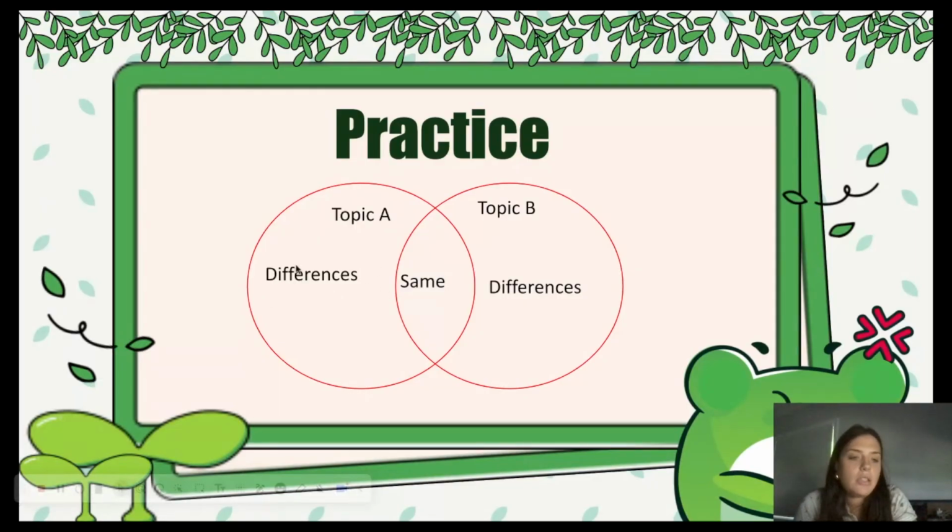So as we were talking about before, our apples and bananas. Apples would go over here, and bananas would go right here. And I'd write all my facts about bananas here and all my facts about apples here. And what's the same goes in the middle. So that's a Venn diagram, my friends. I know it's a lot to take in right now, but as we practice with it more, you'll become very familiar.